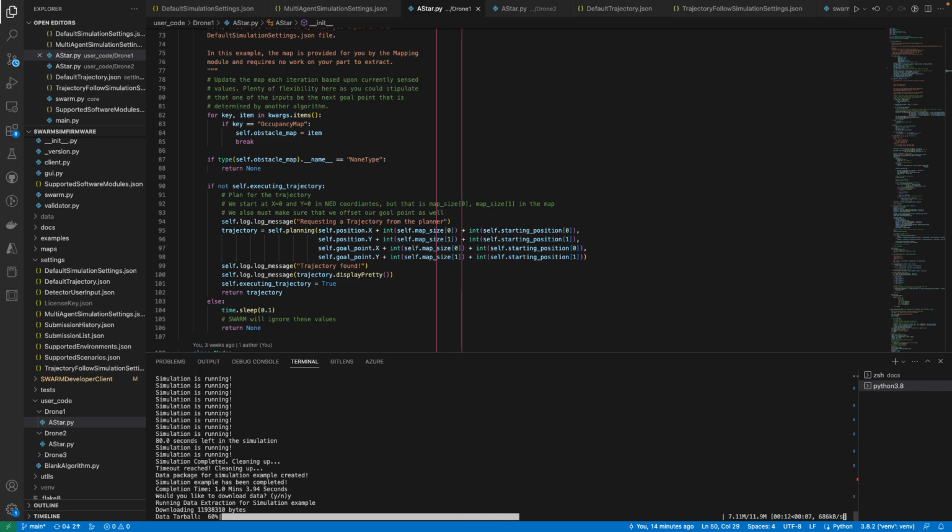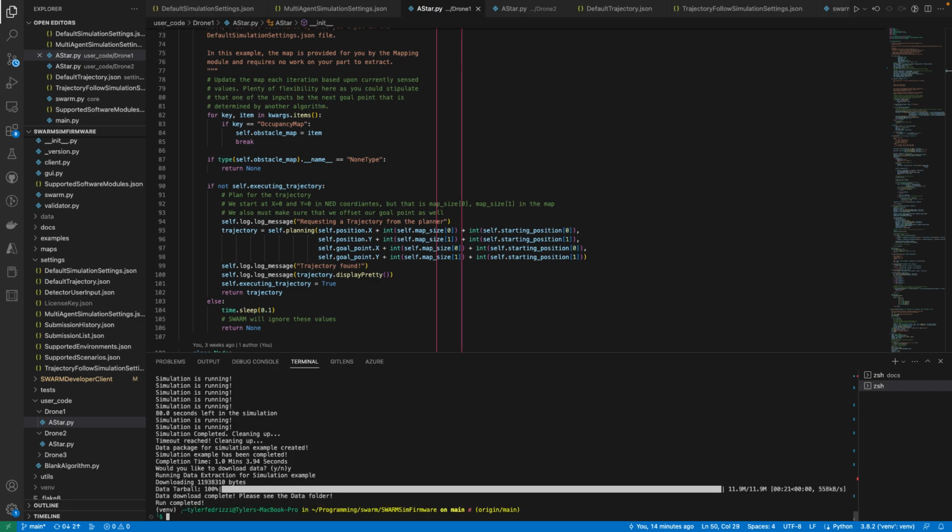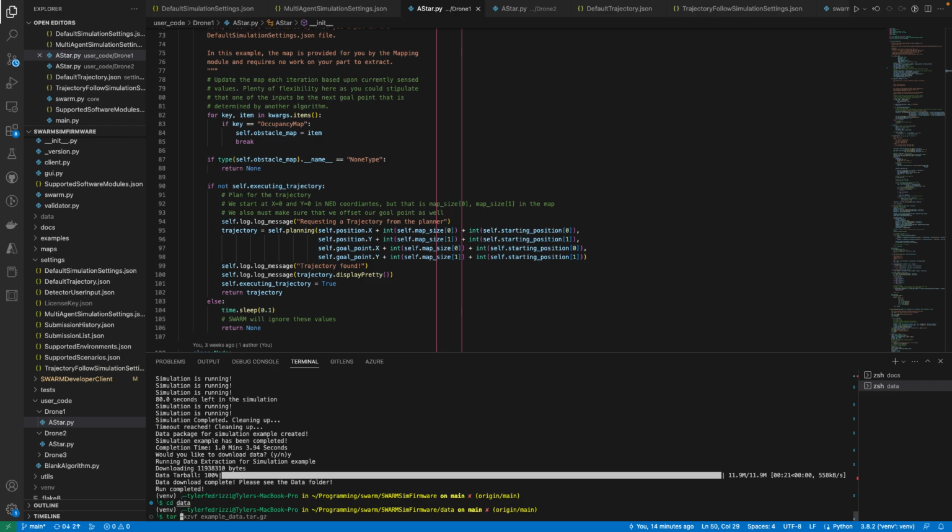But see, it's really easy. You can iterate really, really fast. We have a whole submission history and submission list, so you can look at what parameters did I submit three times ago, which ones were better, all of that. And it makes it really simple and really easy to use.